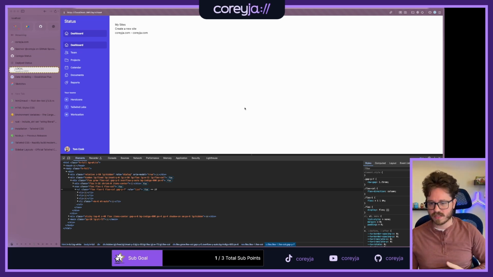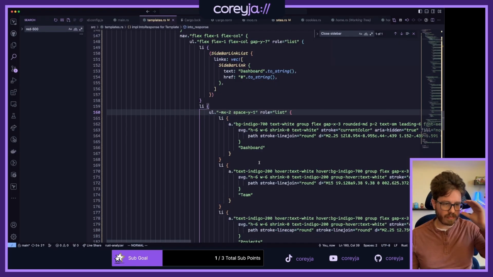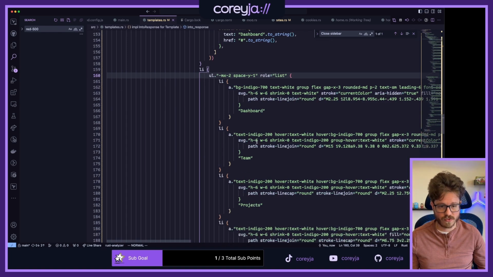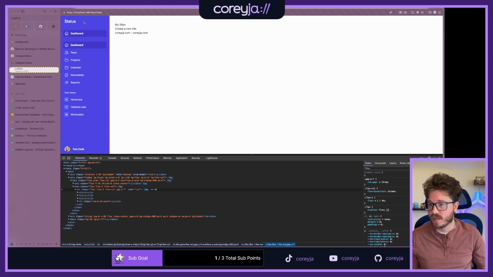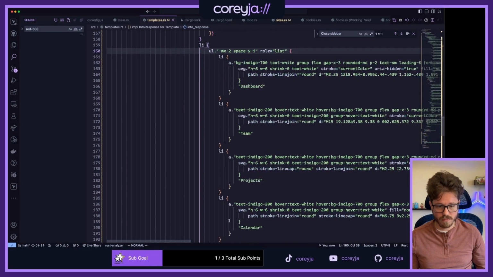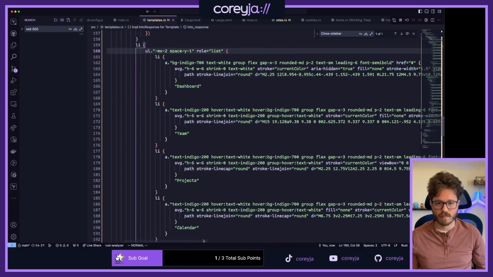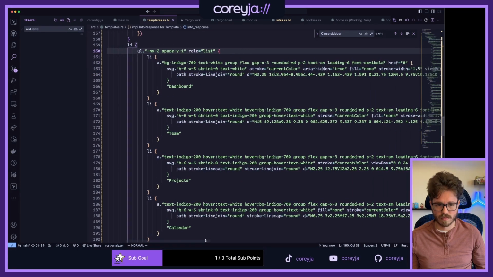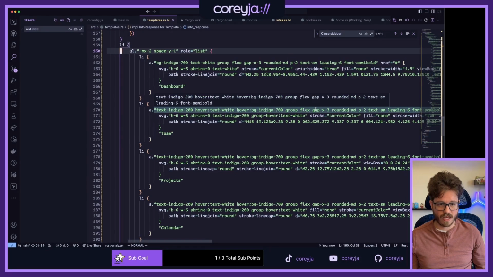Oh, and also that's the one that's marked as selected. So let's figure out what is the marking it as selected bit. It's the text color and a background. Group flex, yeah.